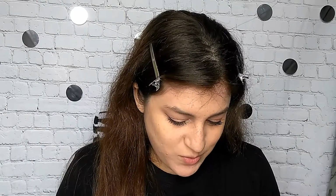Next up is cheeks. This is a new product to me. I don't think it's new in the beauty world or even in Hard Candy's collection, but this is the Highlight on Contour Cheek Duo from Hard Candy, and I'm not sure, number 861 Blooming Orchid is what this is. So hopefully it doesn't clash with my look today. It doesn't look like it will. The sticker on here looks very, very orchid. Alright, so it does come in a stick, and then here's like the little twisty thing down here to expose more product as needed. So there is the color.